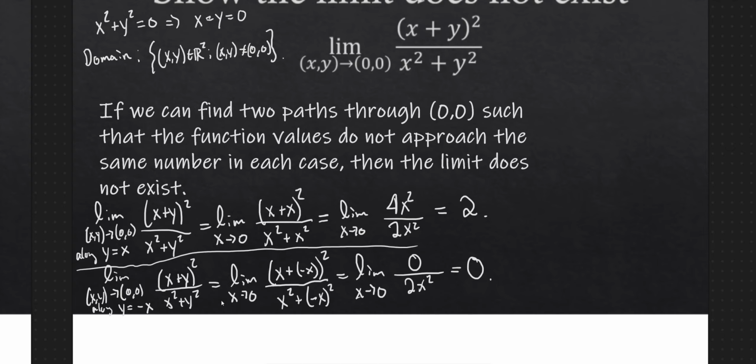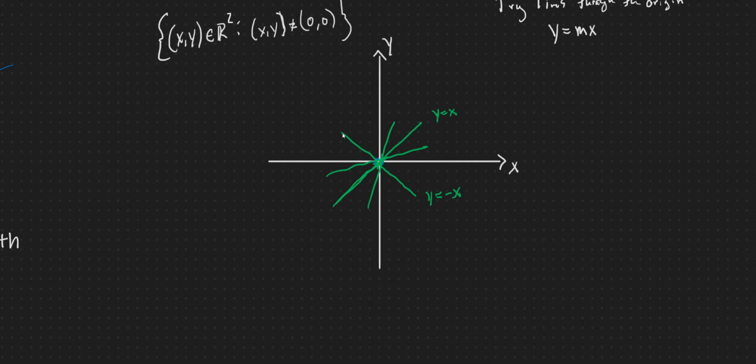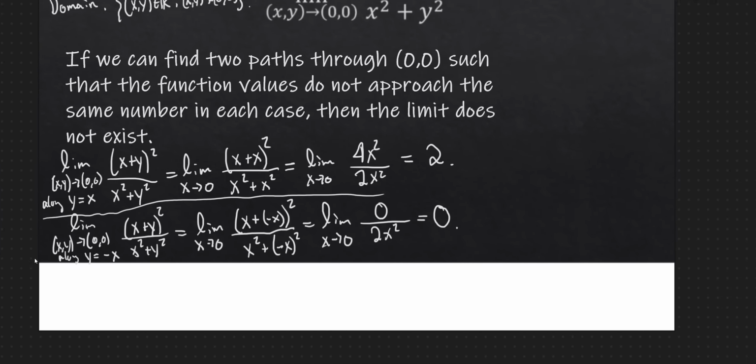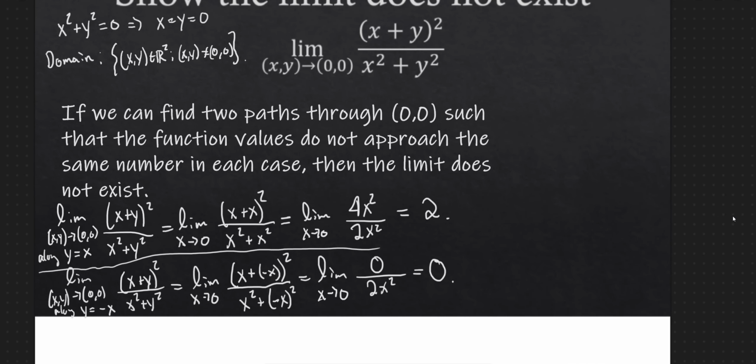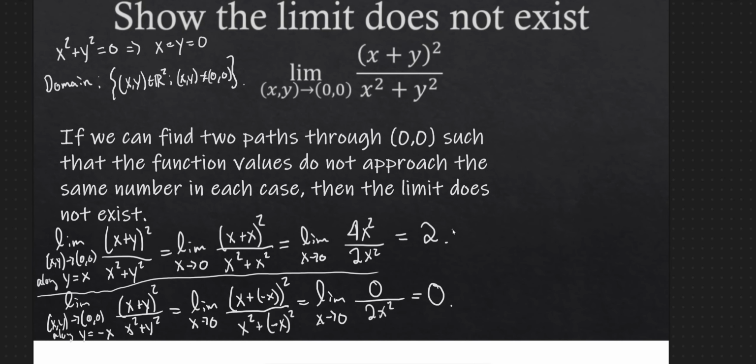Cool. So along the line y equals negative x, so up on the surface of my function, if I'm along this line y equals negative x, as I go to the origin, my values approach 0. Right? So as I go this way, I approach 2. If I go this way, I approach 0. So that's very strange behavior. And what that means is that the limit does not exist. Because these limits differ, the limit does not exist.